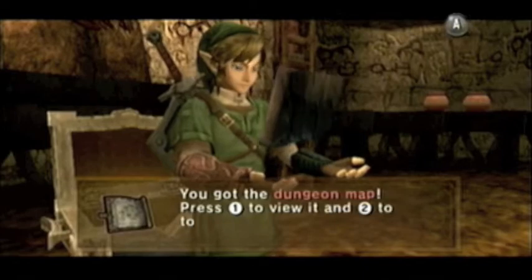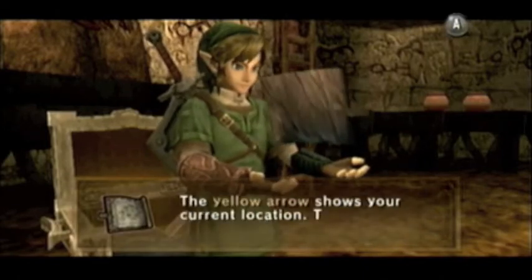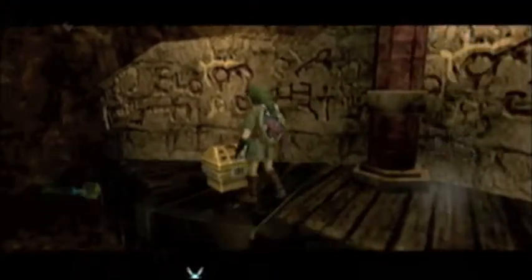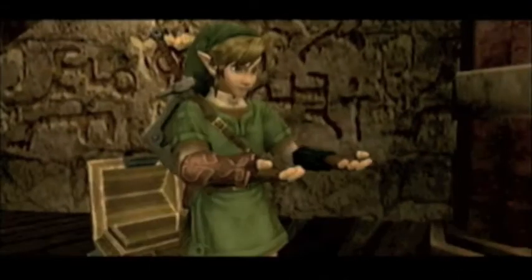And this should be the map. In fact, it is the map, I know it's the map. And we also have some rupees in here. Typically, you should be able to find tons of replenishables in these rooms.